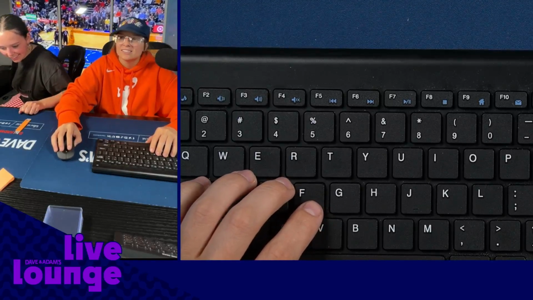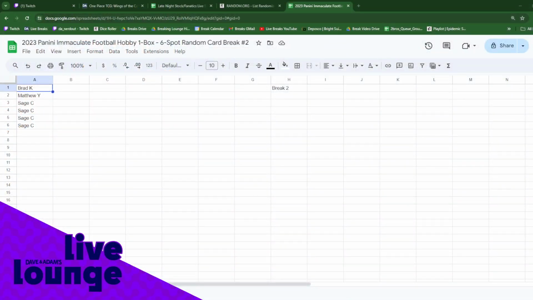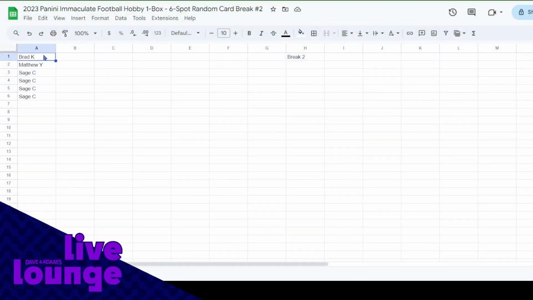One box, six spot, random card break. Here's who we have in it: Brad K, Matthew Y, Cinnamon Matthew Dog Y, and Sage C with four spots. I will open it first, and then I'll put the cards in the spreadsheet as we go. And then at the end, we'll random the names and random the cards.